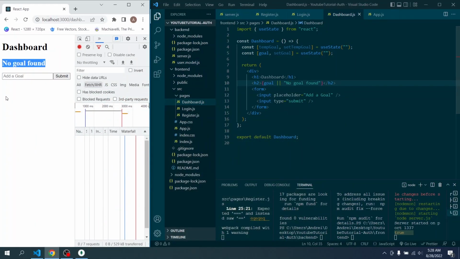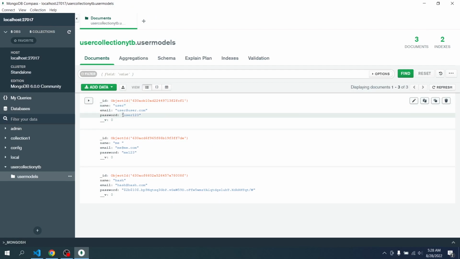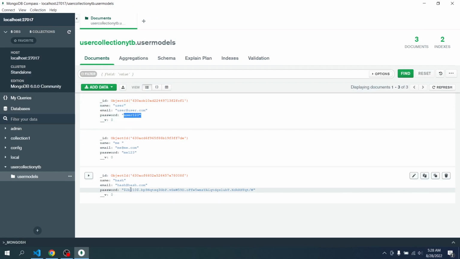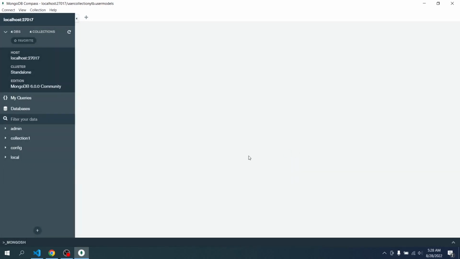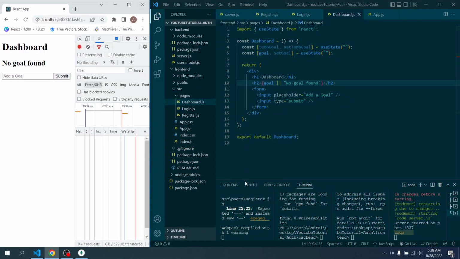So to do this, let's restart our server, because some users will have the hashed password and some will have the plain text. So let's delete this database, user YouTube, and let's restart our server as well so we don't get an error.